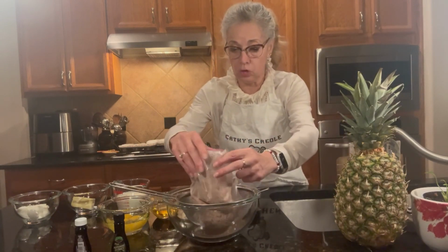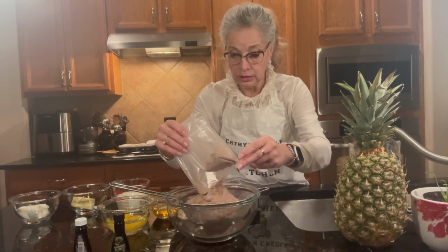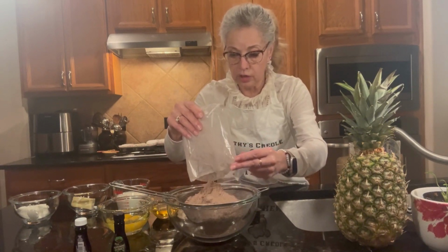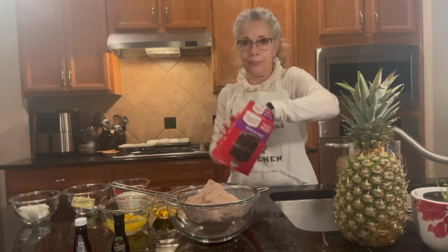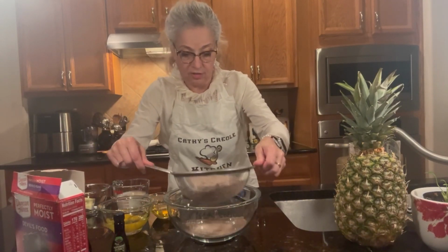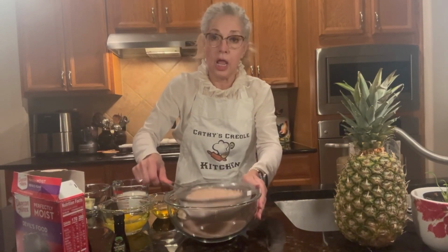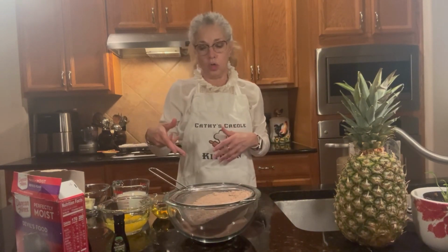So the first thing I'm going to do is pour the cake mix in my little strainer here, because this is the quickest way for me to do it. I'm going to stick that back in there. And we're just going to shake it and sift it, shake it and sift it. So this is going to take a minute. So this is all you do. I'm going to do that, and then we'll go to the next step.